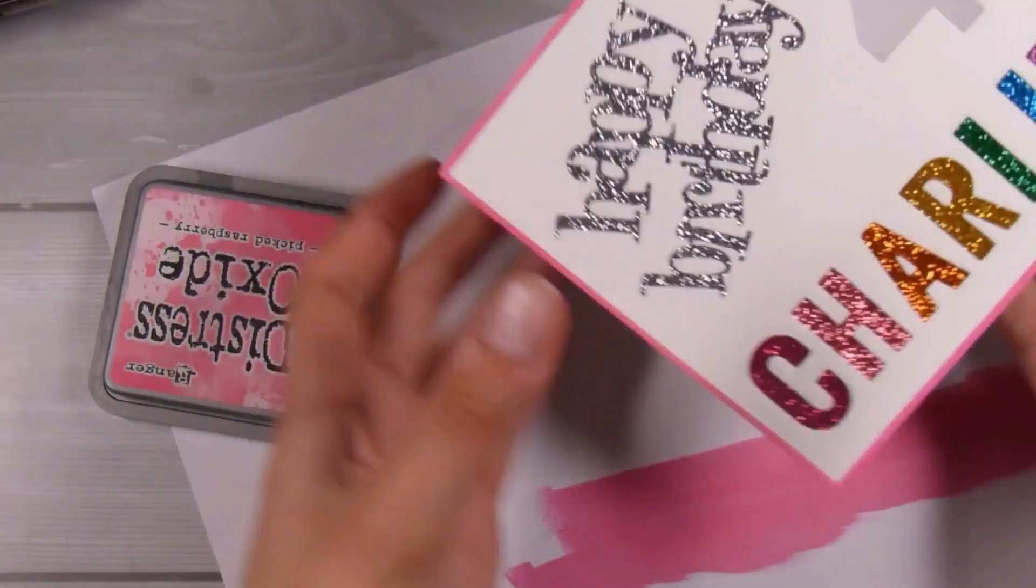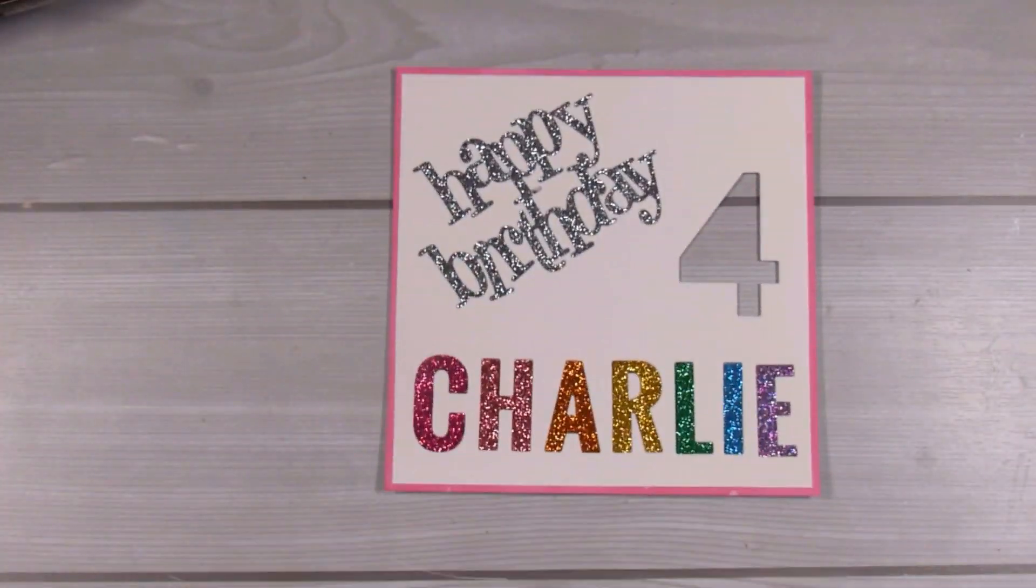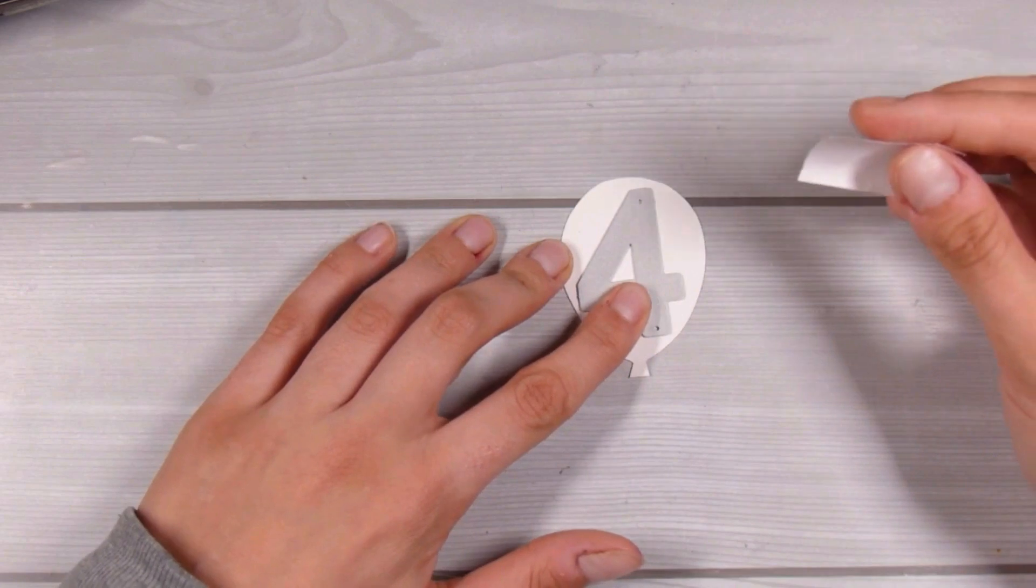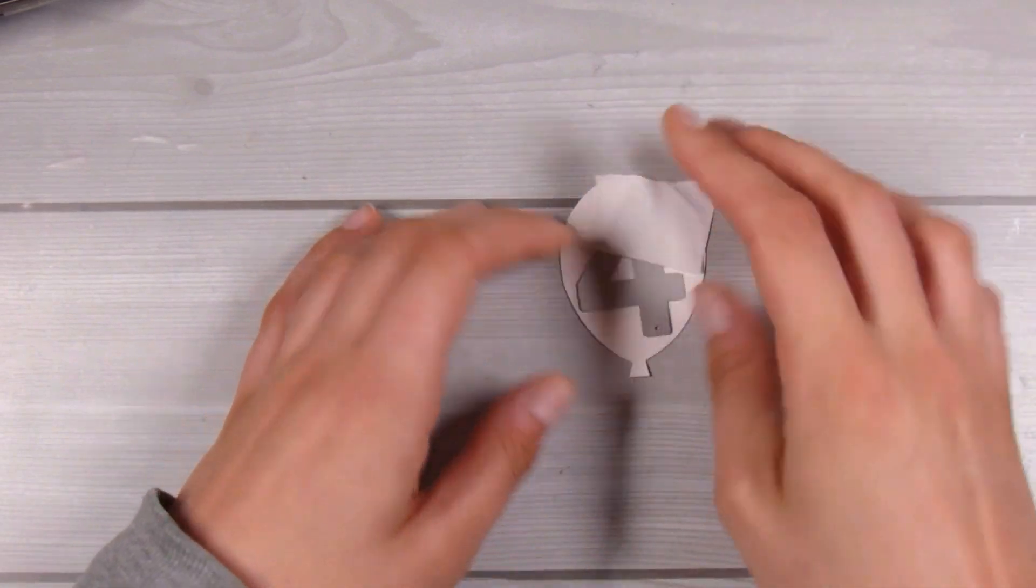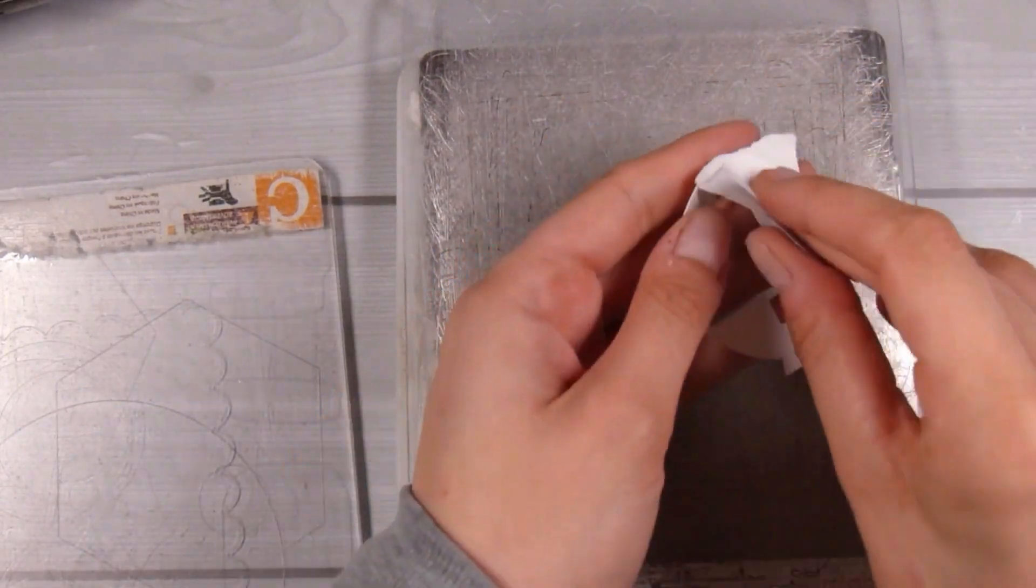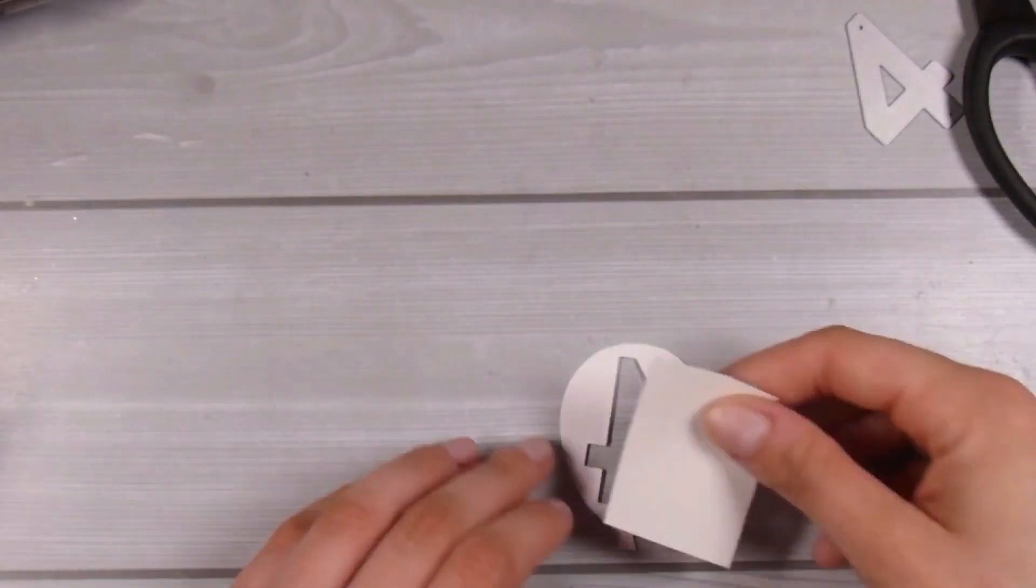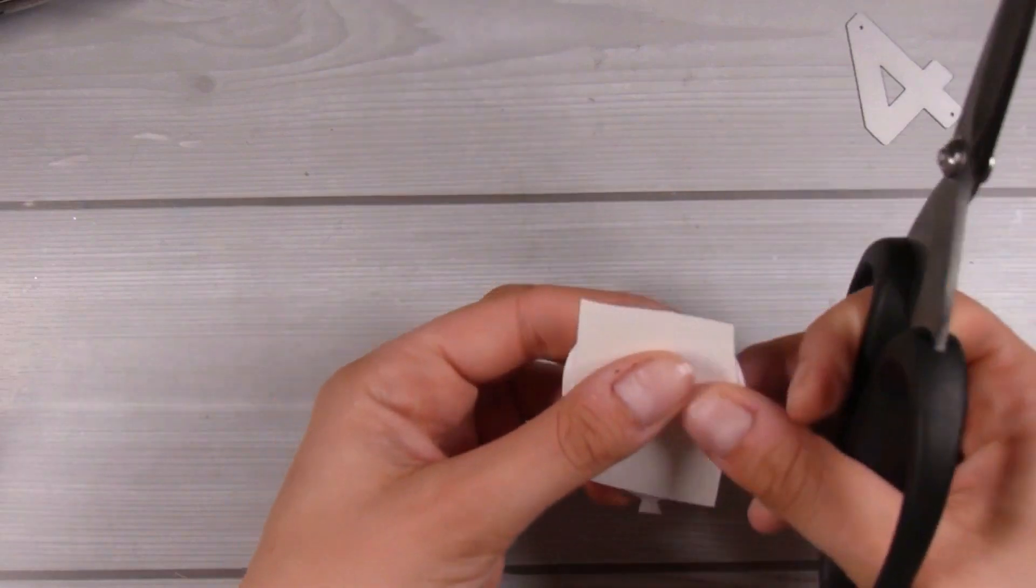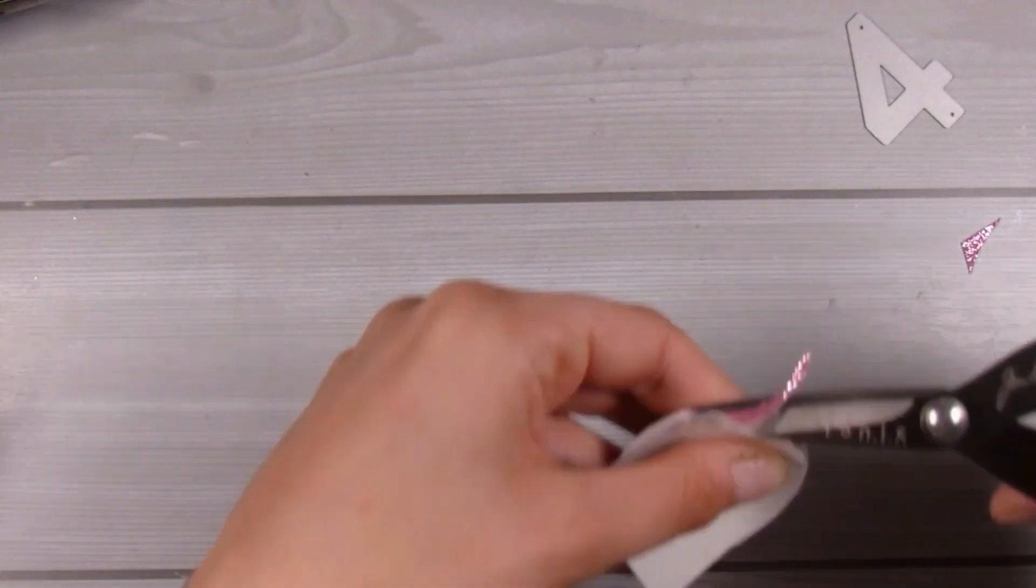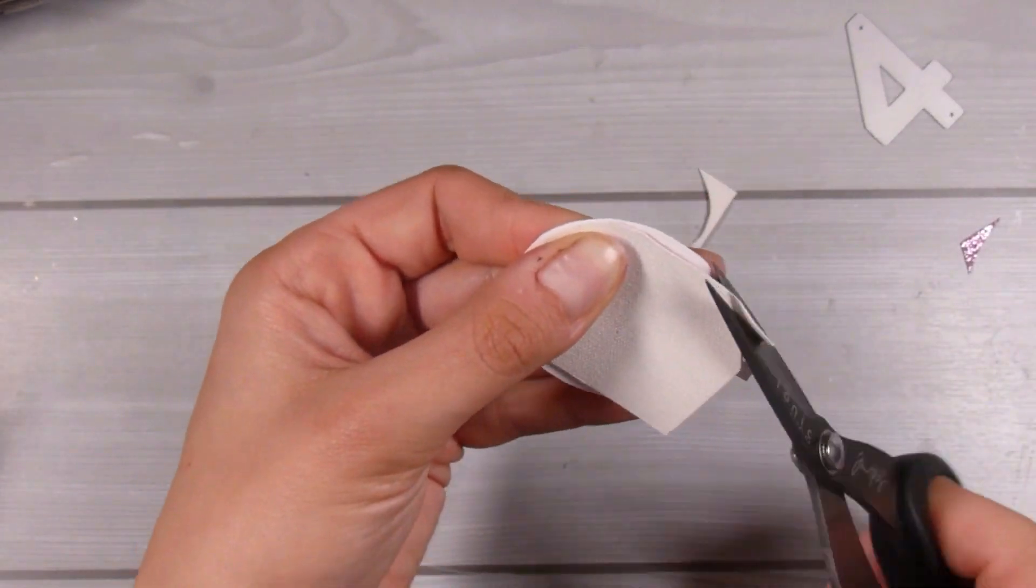So I was originally just going to cut the four out, but I changed my mind to this balloon. I just felt like it added an extra 3D element to the card, just something a little bit more exciting. Here I'm just adding a little bit of pink fabric to the back of the card again.